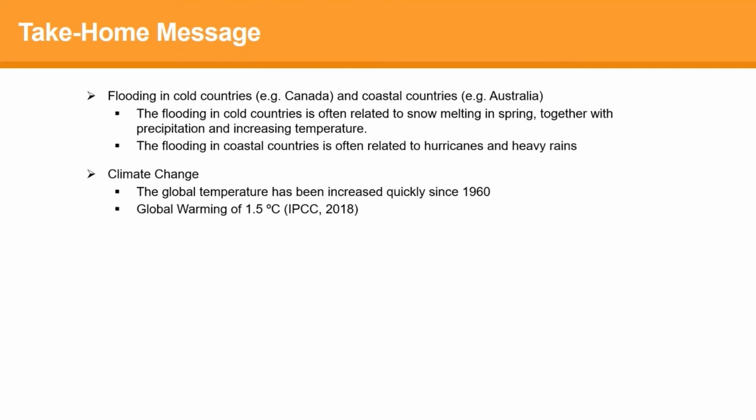And then for climate change, we do see this from the historic data. I'm not talking about the prediction or the model or something like that. You just look at the historic data. You can see that the temperature globally increased very quickly since 1960. And I do recommend you take a look at this report from the IPCC, called Global Warming of 1.5 Degrees. It talks not just about the climate itself, of course, the temperature, but also about what impact it will have on human beings, on the environment, and on different creatures on the planet.